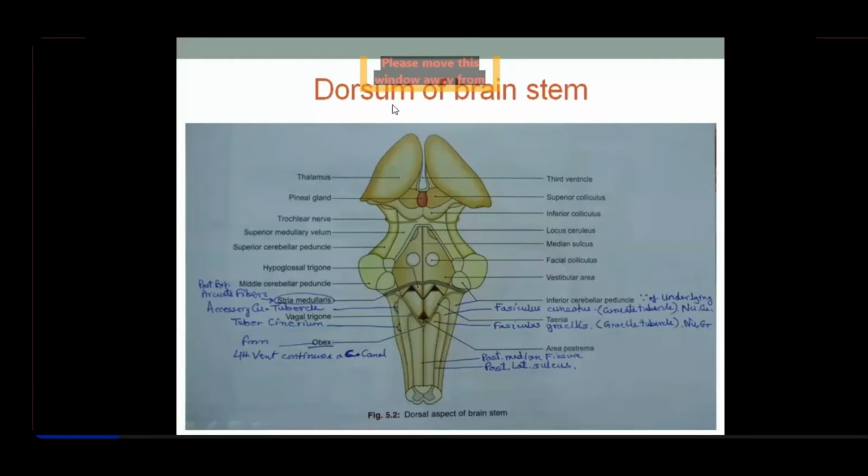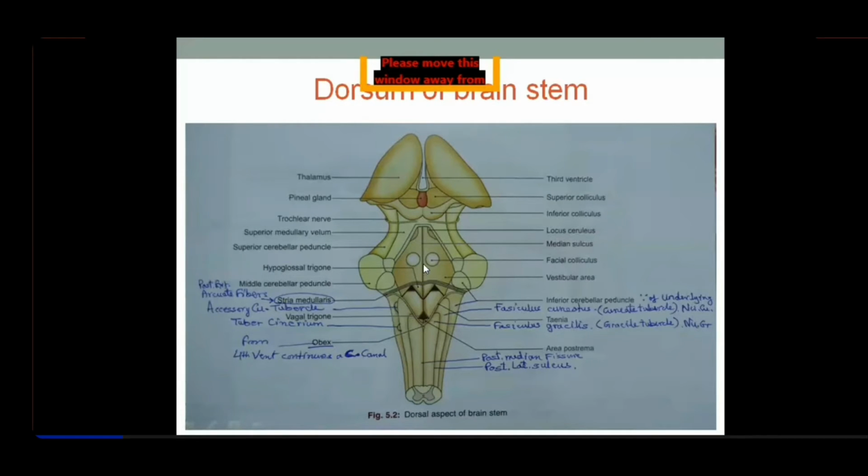There you find this is the dorsum of the brainstem. Just to tell you what I just explained here, when you see the brainstem from the dorsal view, this area here is exposed, this is covered by cerebellum. So this has been removed, cerebellum. So you find is the floor of the fourth ventricle, right?